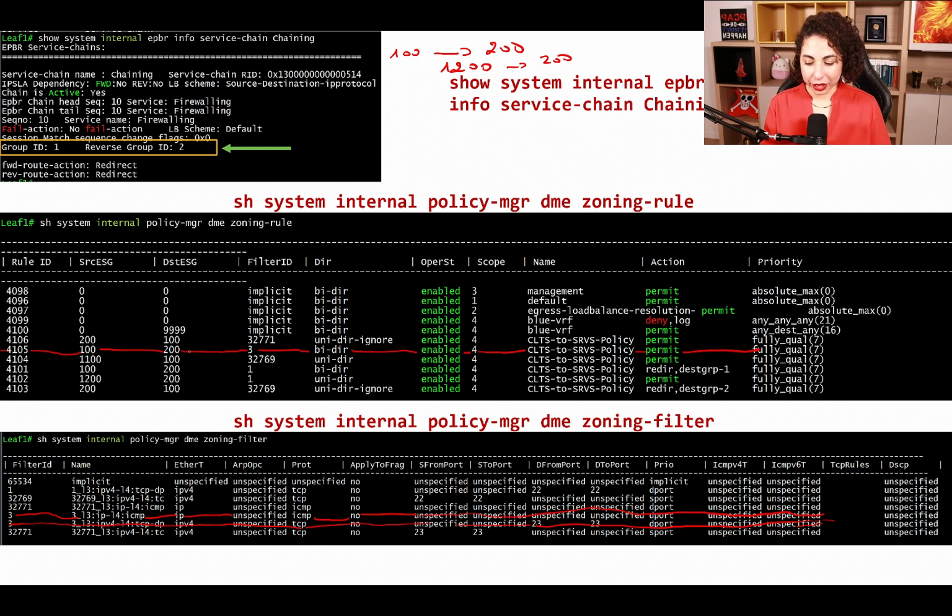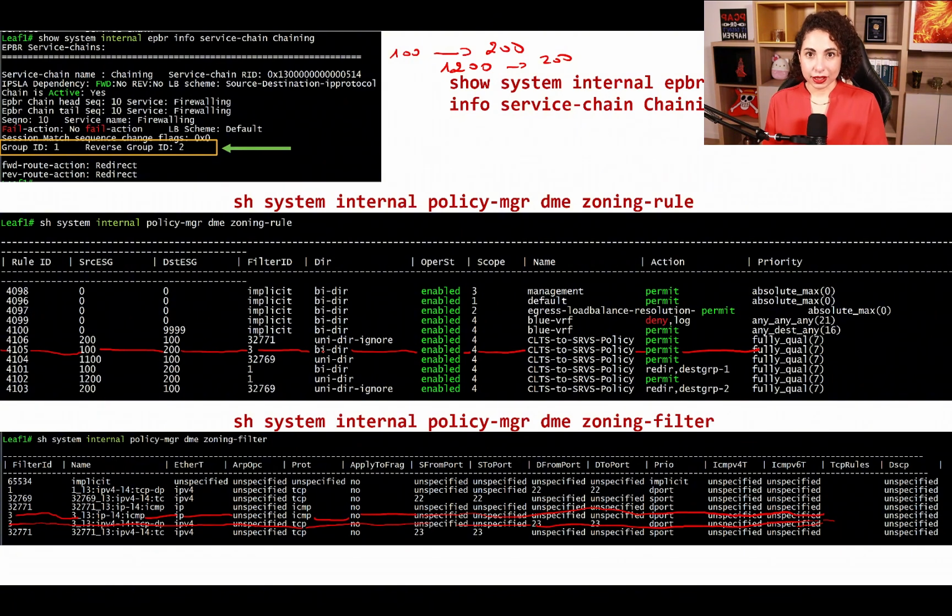I believe it will be better because it will allow us to understand what is behind this BIDIR, which is very fundamental and we didn't touch it yet, even though we said multiple times that we are considering the return flow, right? So how is the return flow permitted, by the way? The return flow is permitted automatically by the configuration. So the configuration will take care for us to ensure that when we are permitting the traffic from A to B on a specific port, then the return traffic from B from that specific port to A is also permitted.